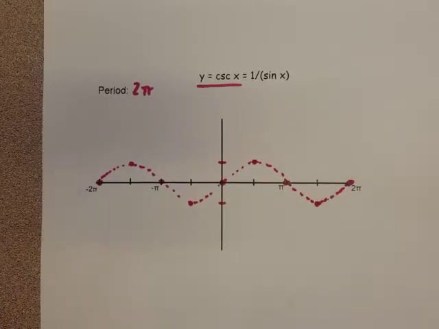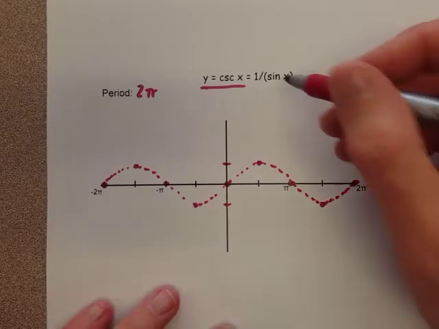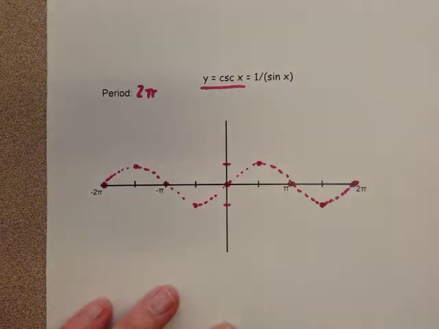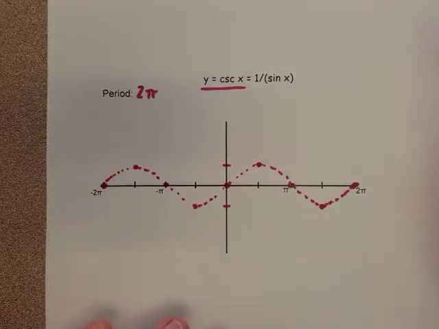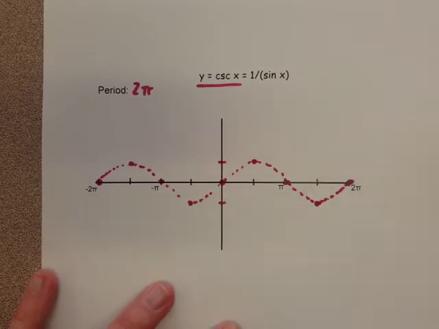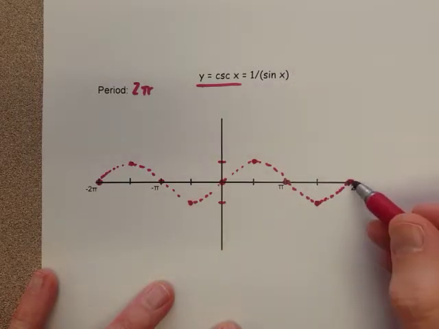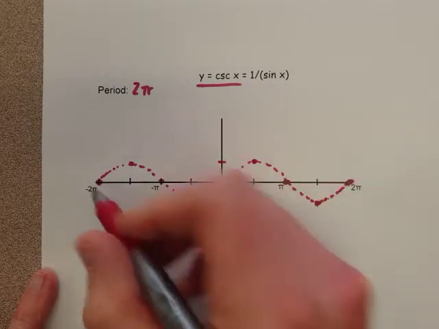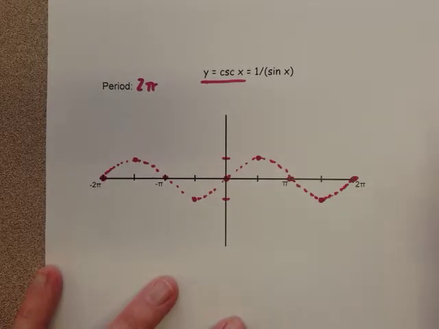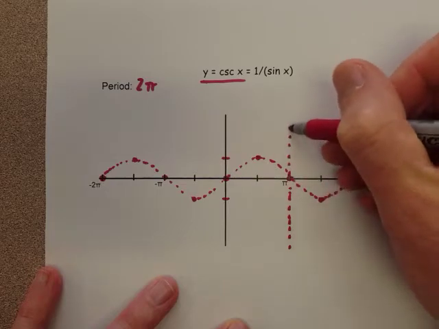Now, the important part about the sine graph is what we talked about in the last video, and that is where sine is equal to 0, that's where cosecant is undefined. Now, if something's undefined on a graph, that means that it goes to a vertical asymptote. So here's what it overall looks like. Wherever sine is equal to 0, in other words, wherever it crosses the x-axis, that's going to be a vertical asymptote for our cosecant graph.